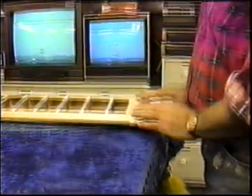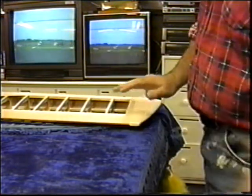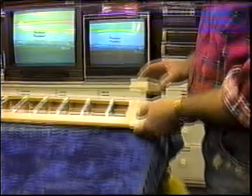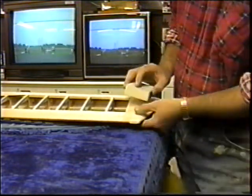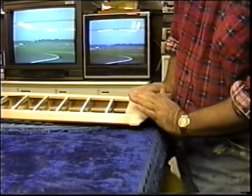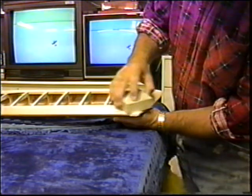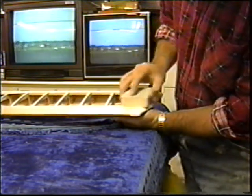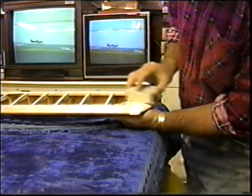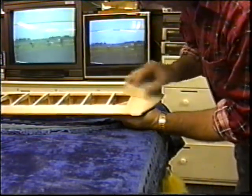I get down to the point here where I'm doing the last couple of ice shavings with the sander. I don't want to do that with the rough paper. I want to take the 220. I want to get this to blend right up on the tape if I can, but I don't want to make it smaller because I want to have that last little bit to remove after I hollow this out. So this is one of the more delicate things, and I don't care if I make a little dust here on the table because I'm only trying to get that seam finalized right now, and I can finalize it right with the tape.